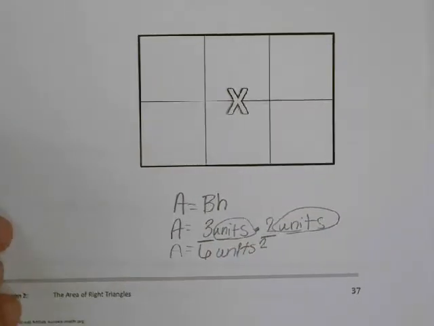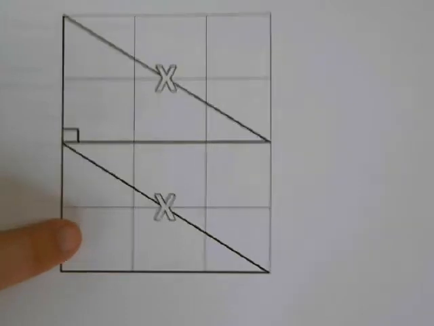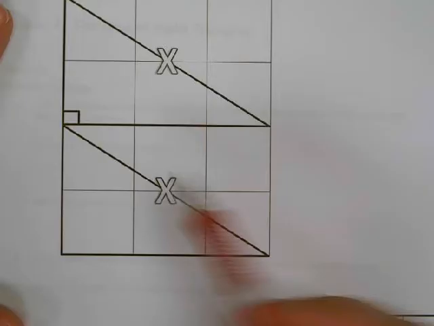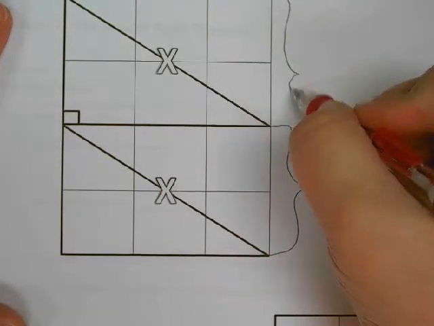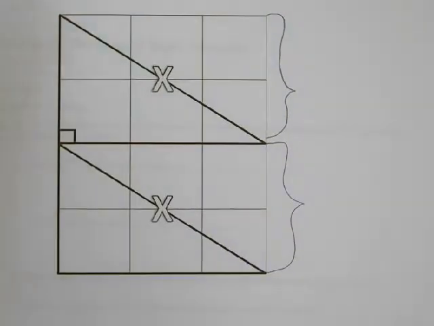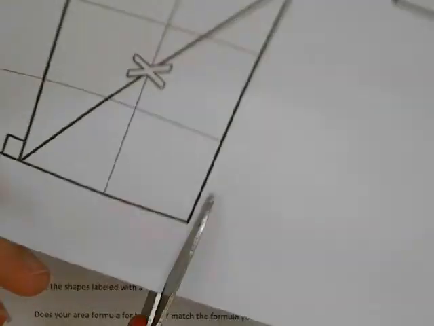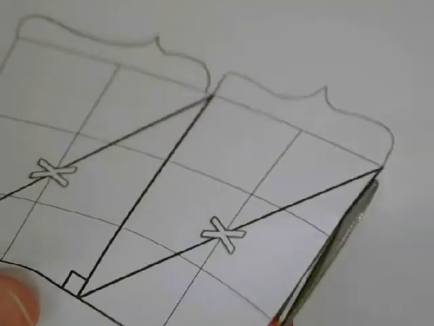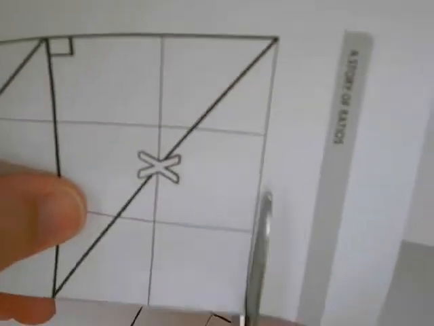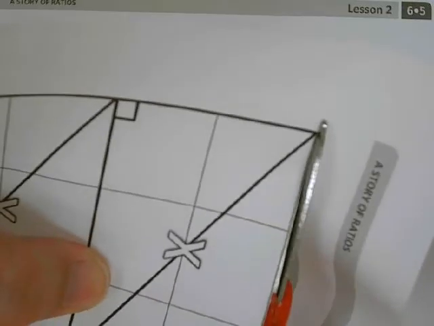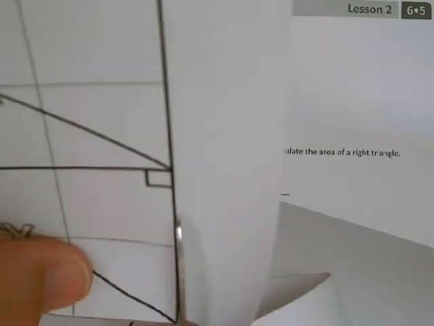Now they want me to figure out if I can use this to determine the area of these two right triangles up here. They gave me that shape 2 times. This is the shape and this is the shape from the bottom. So what I'm going to do is cut this out, and see if there's a way for me to use that other shape to determine what the area of a right triangle is, if I can come up with a formula for that.